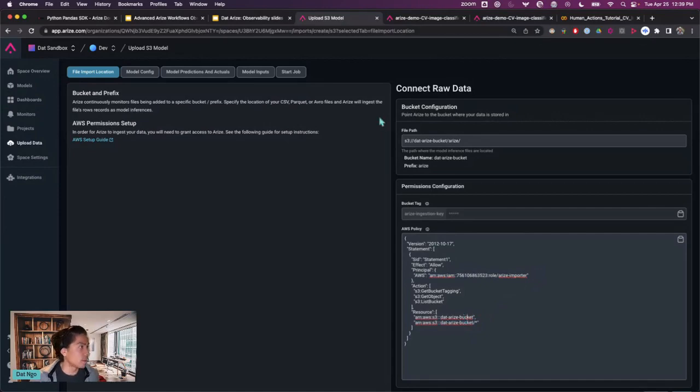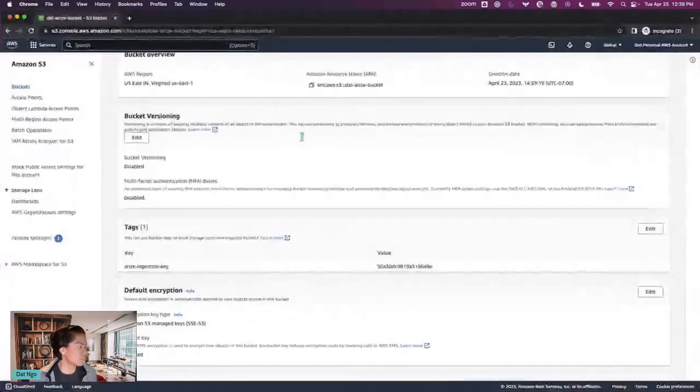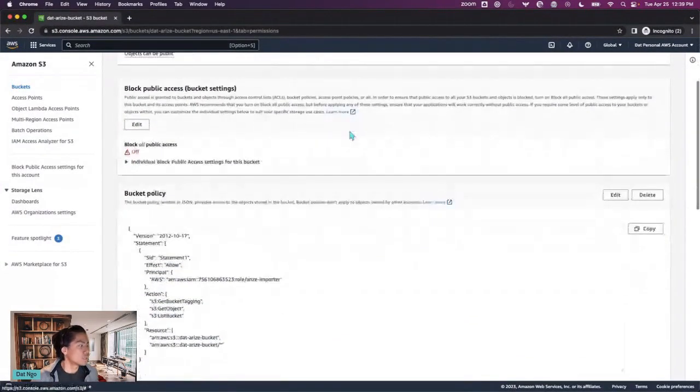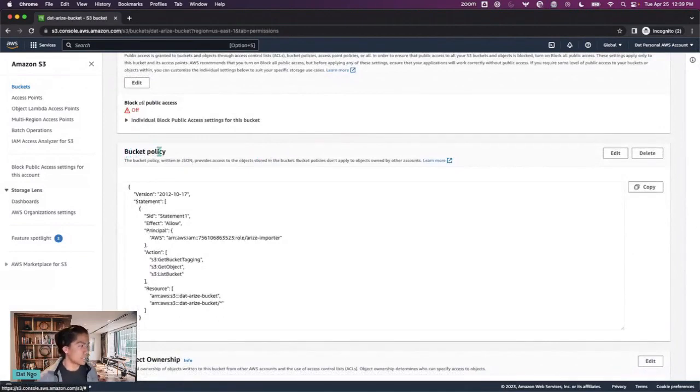So I've done that. And then if I go, I'll copy this policy and then I'll come back into the bucket. And then under permissions, you should see something that says bucket policy. And so you can paste that policy there.